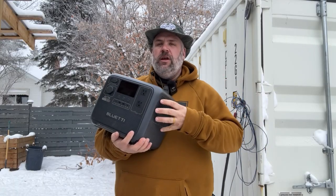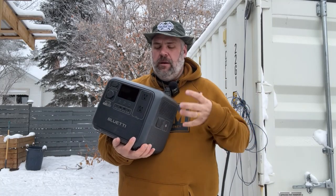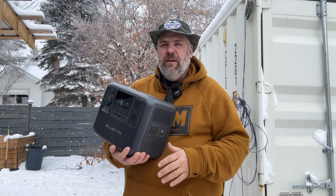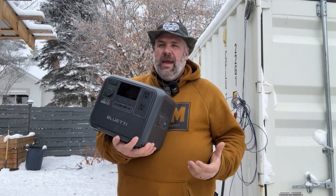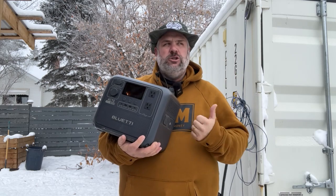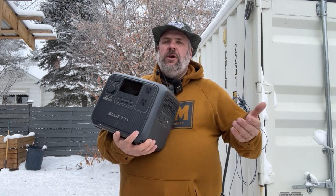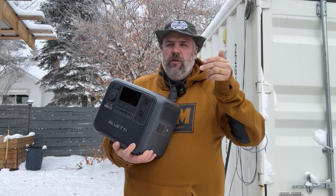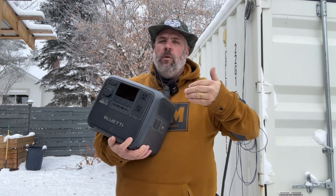Number three is budget. For these small, compact, portable power stations, we're talking about two ranges: $250 and under, and $250 to $500. If you're looking for something for backup power around the home, you're probably looking in the $500 range. You want to look at the most features you can get for the least amount of money, or for what fits your budget.